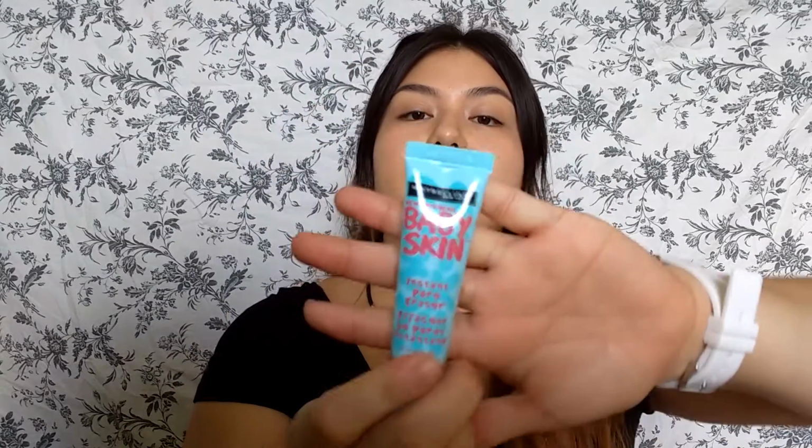I'm going to start off with priming the face. I'm going to be using my Maybelline Baby Skin Instant Pore Eraser. I'm just going to be applying a little bit onto the face, just onto these areas to mattify and prime for what I'm about to put on my face, okay?